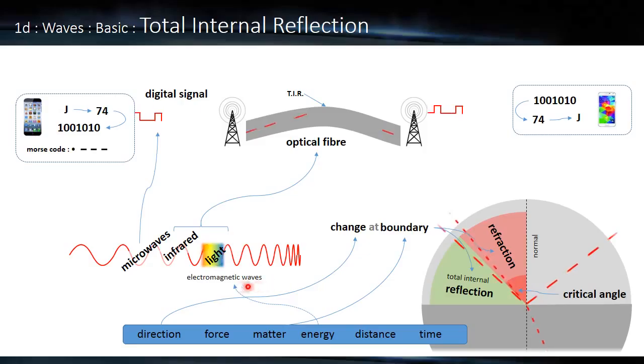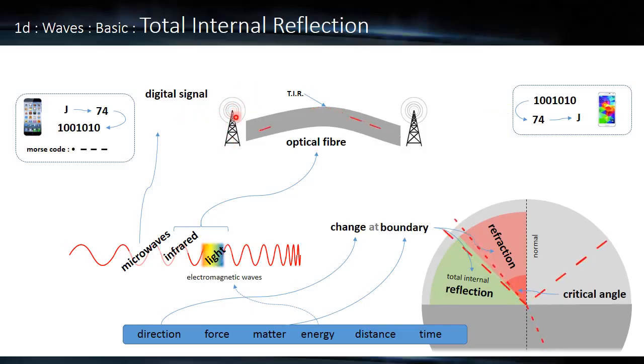So we're talking about energy, we're talking about electromagnetic waves, and we're talking about infrared and light in particular in an optical fiber. But before we get there, let's see the beginning of the story. Let's imagine we're sending a text and we're trying to send the letter J. Now your phone will turn that into a conventional number, 74 in this case, and it turns that into binary, which is just a different number system which involves ones and zeros. And it's a bit like Morse code, and your phone will send, using microwaves, a series of ones and zeros to its local mast here.